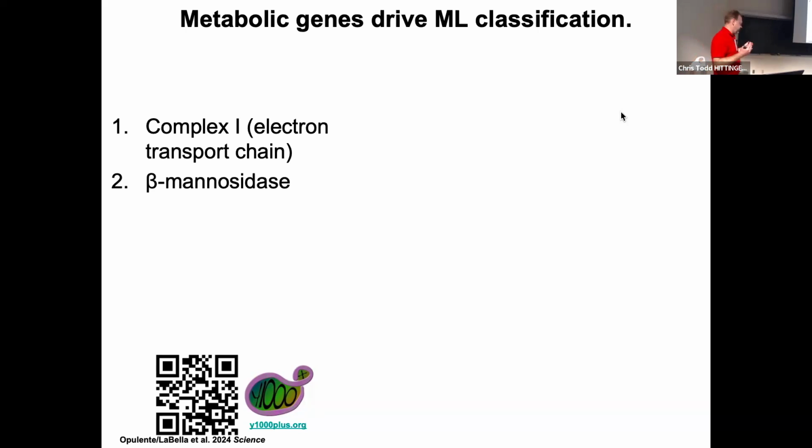Beta-mannosidase makes a fair bit of sense. This cleaves bonds in chains of mannose, which are really, really common in a fungal cell wall. And so there's a pretty good chance that most yeasts are consuming these at various points. Carnitine biosynthesis also comes up as very high on the list in terms of informing whether you're a generalist or specialist. This makes sense because carnitine is actually used to kickstart respiration, which is highly variable in the data set, whether yeasts are able to use those respiratory carbon sources.